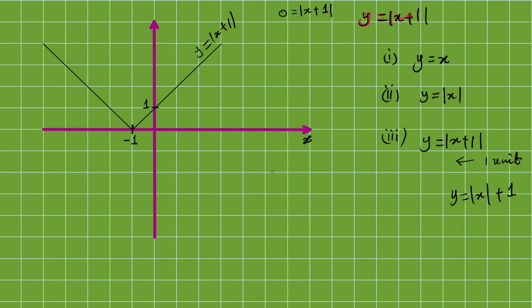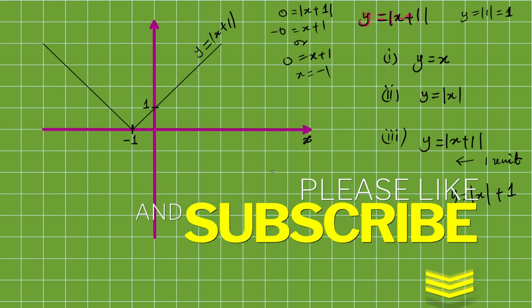Okay, so what can we do about that? Well, one way to solve this equation is to say -0 equals x plus 1, or 0 equals x plus 1. But then, I mean, that really is trivial because -0 is simply 0. So it's enough to just solve this and get x to be -1. And that's why you have that. Okay, for this particular one, we say x is 0. If we make x 0 in this equation here, we simply have y to be the modulus of 1, which is simply 1. Y is 1, and that's why this is 1.